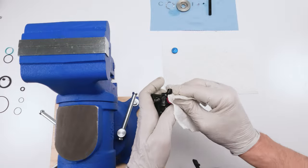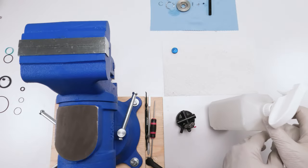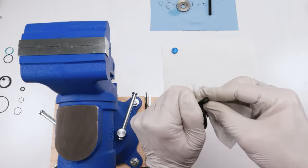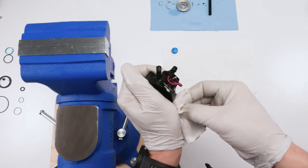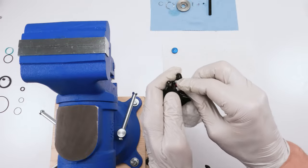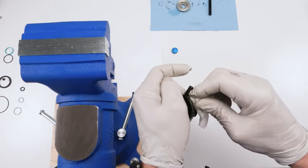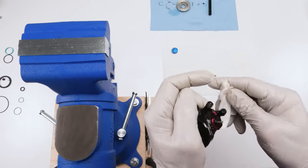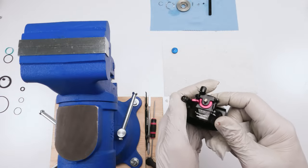Now, before putting in the compression knob, we want to clean all grease. Again, we don't want grease exposed or else it's just going to do nothing more than collect dirt, okay? So now that we have a chance, let's go in here with a little bit of alcohol and clean whatever grease is showing on the outside. Okay. Now testing our rebound. We get nice clicks. Turn around, clean all the grease off of there. Okay. Again, you're doing yourself a favor by cleaning all the grease off every surface.